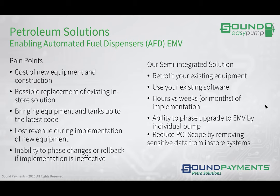We use this method of integration called semi-integration, which means the device itself is that payment terminal that I talked about. And so all the point of sale or et cetera, what they're doing is they're integrating into that device in the semi-integration mode. It allows you to work with your existing equipment, work with your existing software. It's a much faster implementation. We have people that are upgrading pumps with each side taking maybe 15 minutes to a half an hour. So let's say worst case scenario, you should be able to upgrade each pump within an hour. So you can just move down each pump very quickly and upgrade them to support EMV. You can do that phased in implementation that I talked about. And then you don't have any PCI concerns. You don't have to worry about anything getting hacked or anything like that because the data is encrypted.